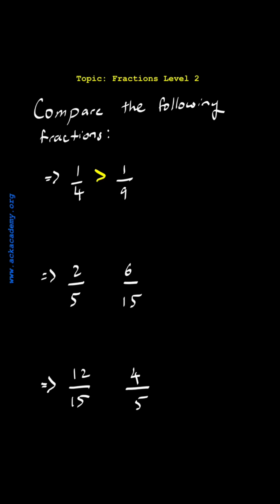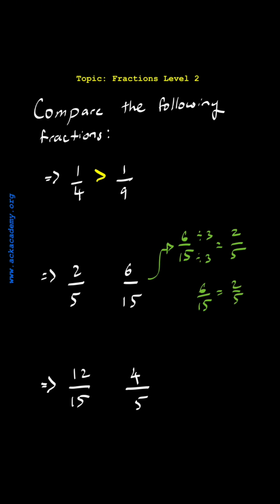Well, we learned in the previous videos that something like this can be reduced, right? We can reduce it to simplest form. So let's try that. Let's try reducing this to simplest form. What does that look like? 6/15. If I divide the top by 3 and the bottom by 3, what do I get? I get 2/5. So basically 6/15 is equal to 2/5.